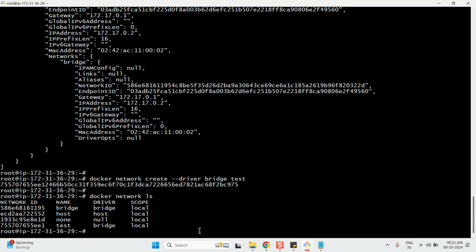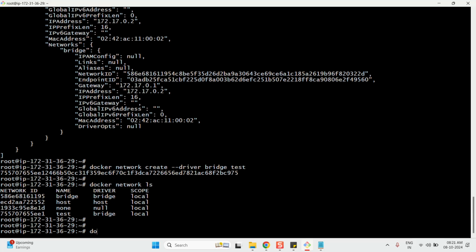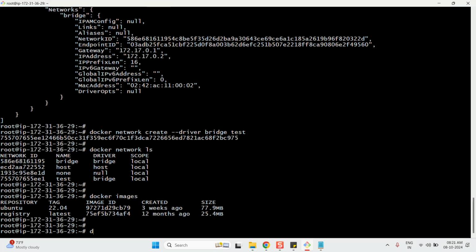Now we can create our own container in this one. Let's run, sorry, docker run -d -it. Now you know how to pass a name and everything. How to pass a network now?